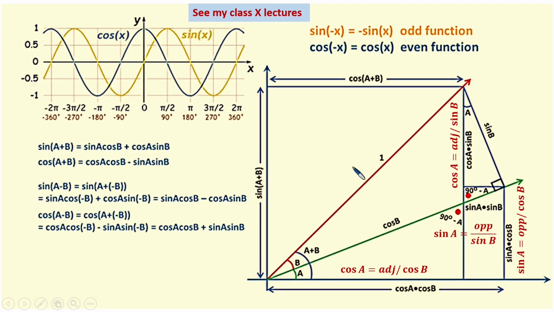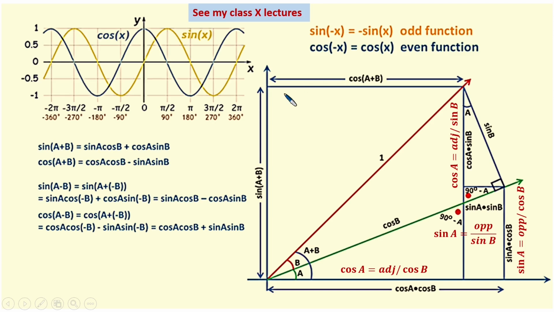There are various methods. I will show you 2 methods which are easy for me to explain. So suppose you draw a square here, and this diagonal is of 1 unit, and these two lines you draw with angle A and angle B, and this is your angle A plus B in this square. So your sine of A plus B will be from this point to this point. Similarly, cos of A plus B will be the adjacent side for this point here. So this is cos of A plus B. So what is sine of A plus B? Sine of A plus B, this point is actually this distance, sine A cos B. I will show you how you get this value. Sine A cos B plus cos A sine B is sine of A plus B.